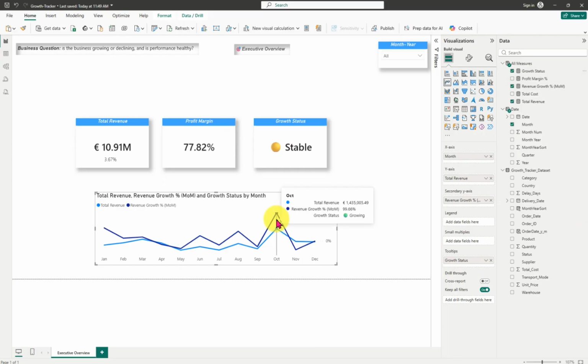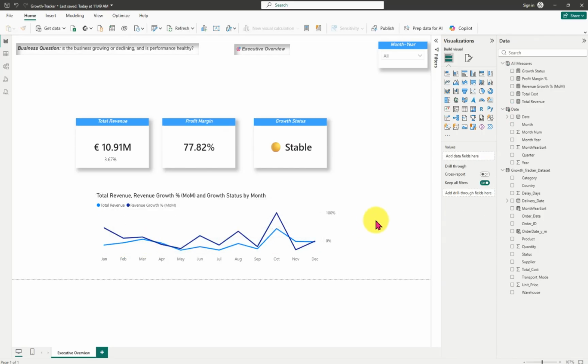You can see growing. You can see losing. You can see growing, losing, growing, losing, losing, losing, losing, losing, growing, growing, growing, growing, growing, growing, growing. So you see what we have when you filter, right. Then we go back here.